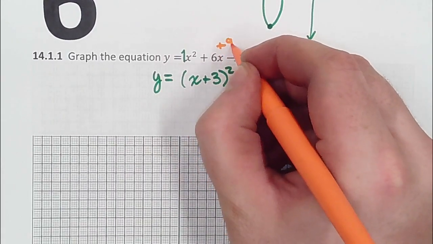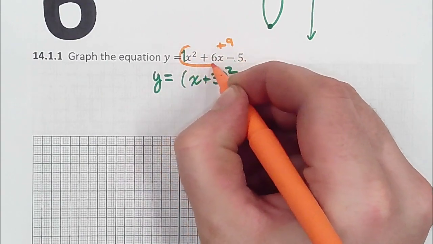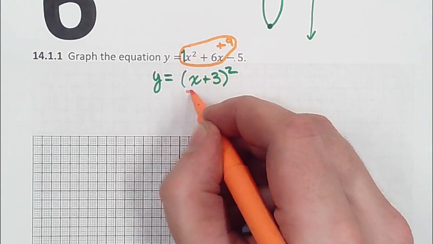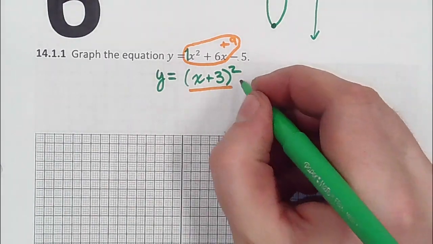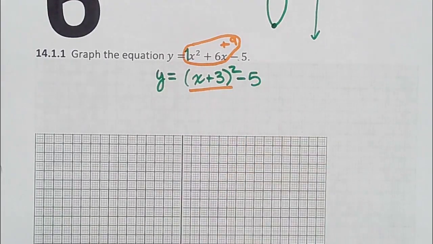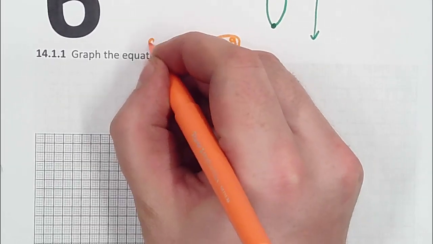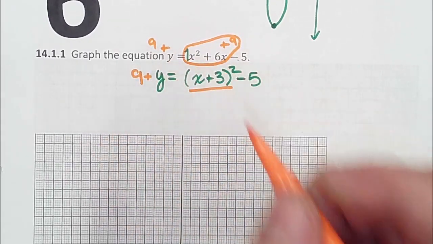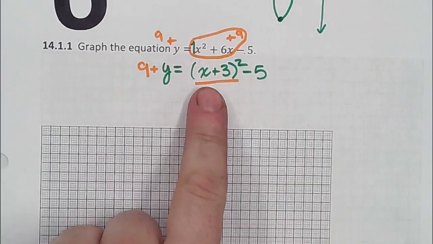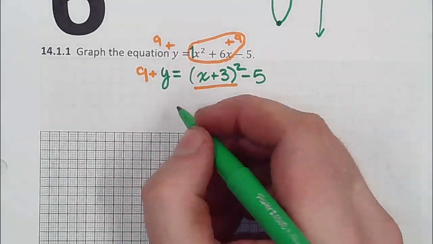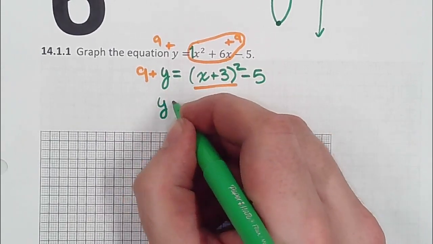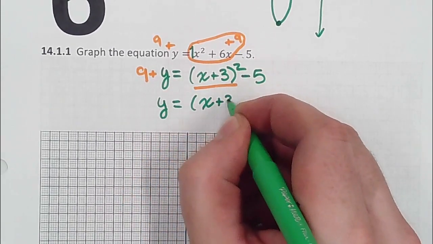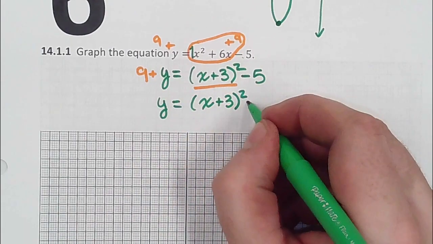So we can do this little algebra trick to add 9 to this side so that all of that is this. Now we still have this minus 5. And of course, just adding 9 to this side would change the problem. But if I add 9 to both sides, it won't. So this is the same problem as before. It's just now I've got it in a perfect square, which is why we call it completing the square. If I subtract 9 from both sides, then I'll get y equals the quantity of x plus 3 squared, and that'll be minus 14.